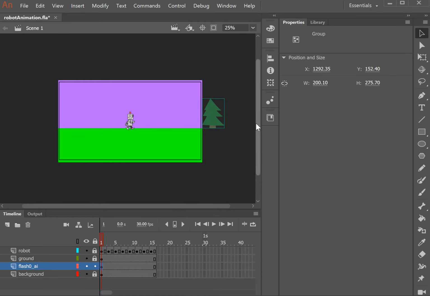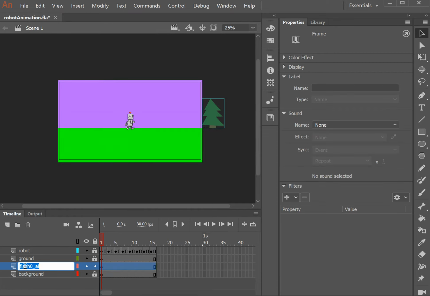So it's pretty neat. Now, by the way, if you've noticed, when you import something in from Illustrator into Flash, Animate, I said Flash because it wrote Flash right here. It changes the name of your layer, so I'm going to go ahead and call this tree now. It used to say moving object, then it changed when I imported, and I'm just going to label it tree.